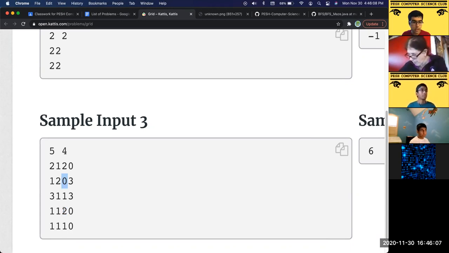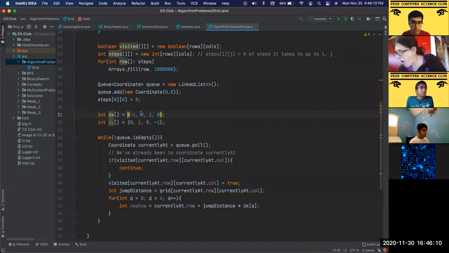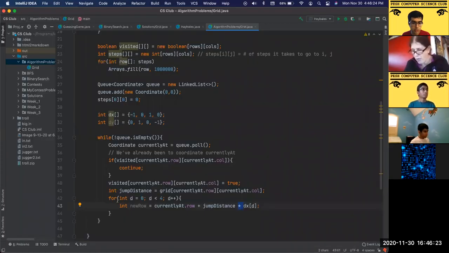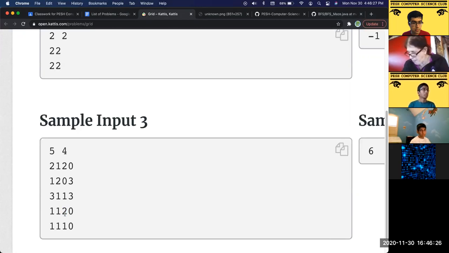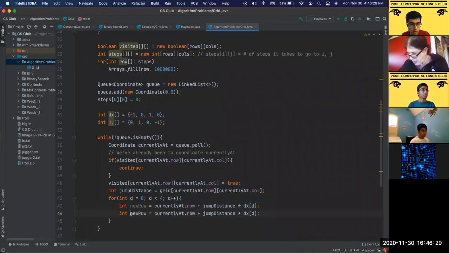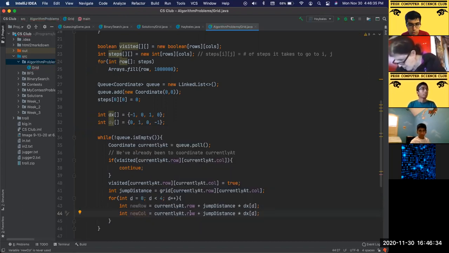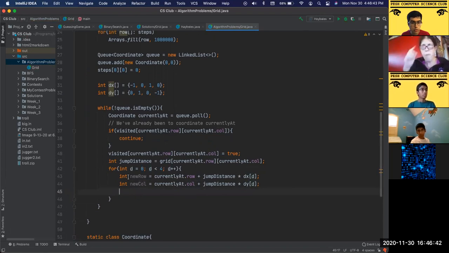Does everybody get that? That's why we have this array with negative numbers, zeros, and that's why we're also doing multiplication over here. It just makes it a lot faster to go to squares rather than having to hard code, go to this position plus this value, and then do that 4 times. We can use a for loop instead to do that pretty neatly. So that's what this is doing over here. We're going to copy the same exact thing, change it to new column, because we also need to know the new column we're going to go to. And then we'll say currently at dot col jump distance, and we'll change that to dy. So now we have our new row and new column that we're going to be going to over here.